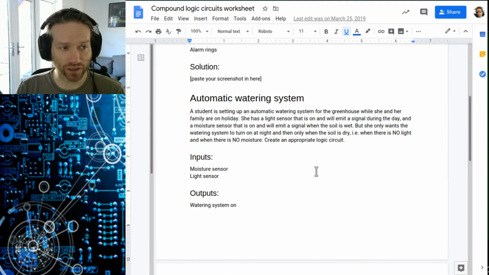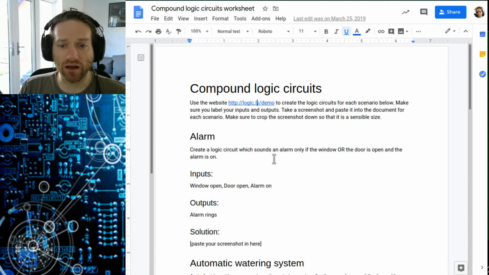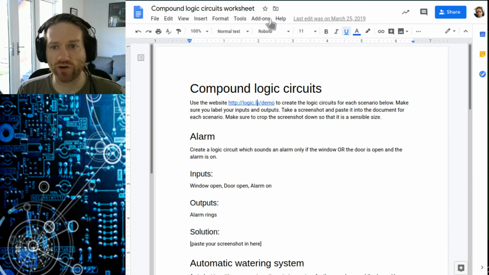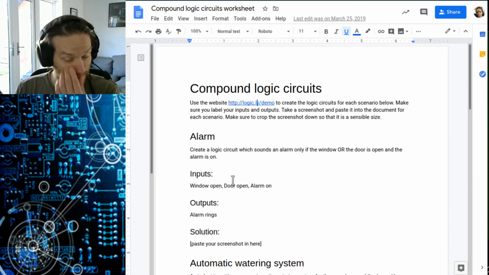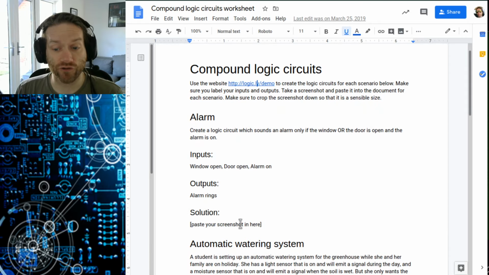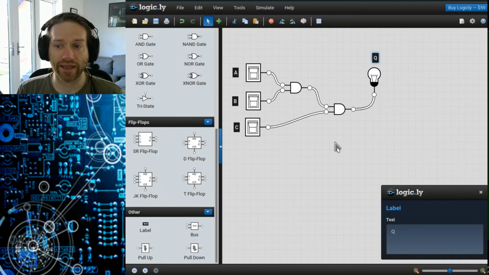There's not an awful lot more for me to say, but when you are getting your screenshots, what I'd like you to do is create the solution using Logically and then get a screenshot.